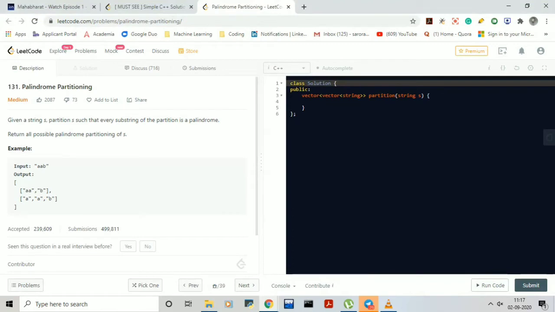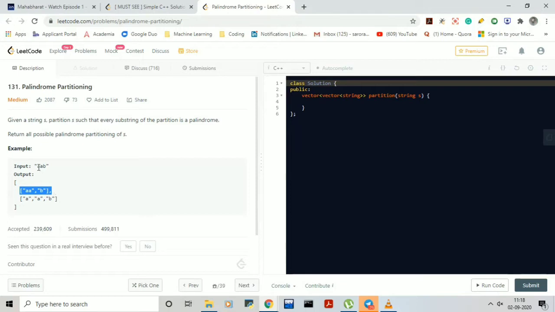Today we are going to discuss one question called palindromic partitioning. At first glance, the question looks very hard, but it's not, and you need to think from the basics. If you think from the basics, it's very simple. So the question is, you'll be given some string. You need to give all the ways in which you can divide the string so that each part is going to be a palindrome.